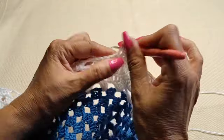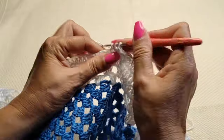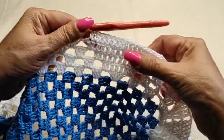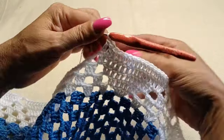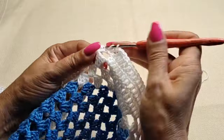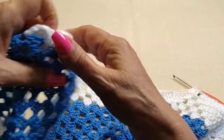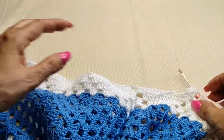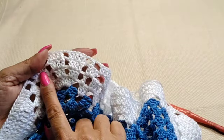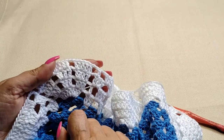One per stitch, so we have the 16 double crochets, 2 chain, and again 16 double crochets. So it's just a repeat now. And when we get to the end, we'll do 1 double crochet over the double crochet like we did here at the beginning. And then in the corners, we're going to do 1 per stitch, on the last one, 2 together. So we'll have 6 double crochets this time.